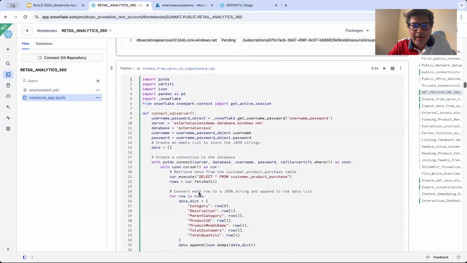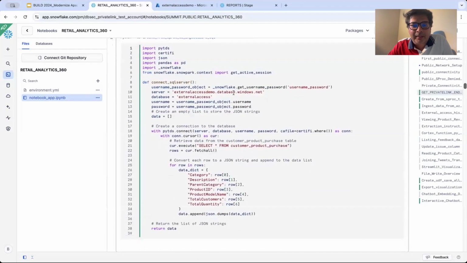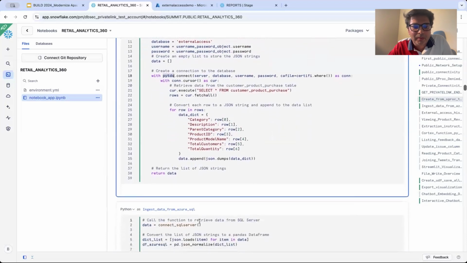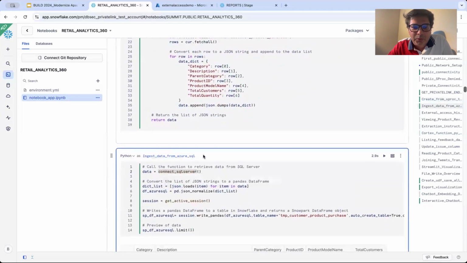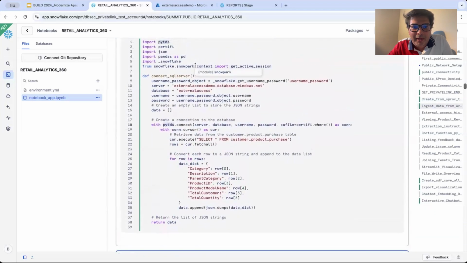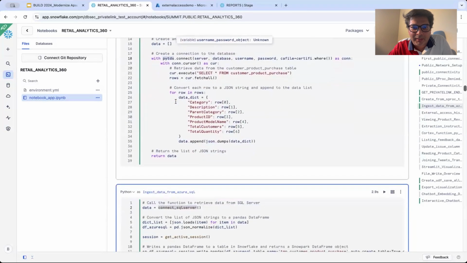Now, let's create this function that connects to the SQL server. Using the PyTDS module, it's going to fetch the data, convert it to a JSON string, and return the list of JSON strings to the caller. In this case, I'm calling this function connect_sql_server that I defined in the previous step, specifying all the authentication as well as the connection string.